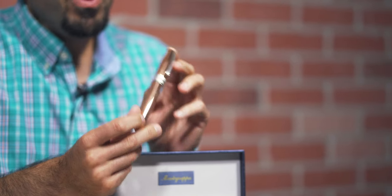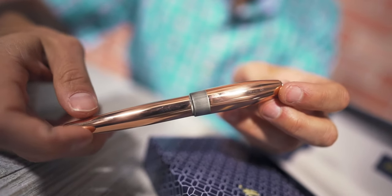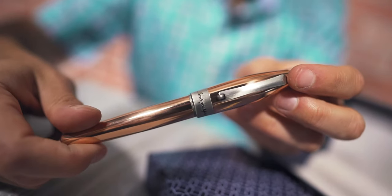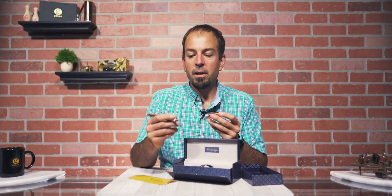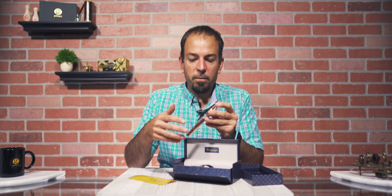At number four we have the Montegrappa Fortuna Mule Copper Fountain Pen. The Mule has been discontinued by Montegrappa and is one of their most popular pens to date — it really broke the Fortuna as a flagship model and put the brand on the map after it came back under the ownership of Giuseppe Aquila. The Fortuna was an everyday user pen — not too luxurious that you'd feel odd bringing it out, yet precious enough that you'd feel good writing with it. This is a copper pen, touted as antimicrobial because of copper's natural qualities — if you touch it with germs and leave it, it'll naturally kill them.